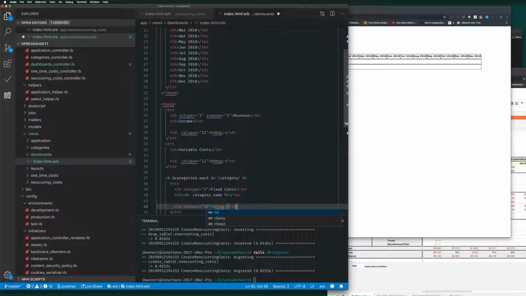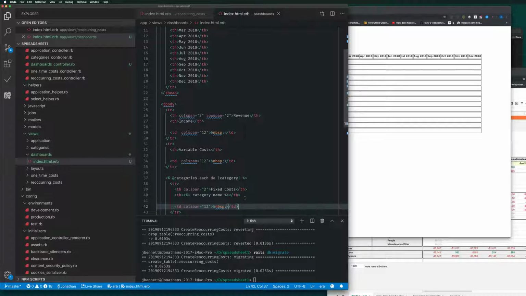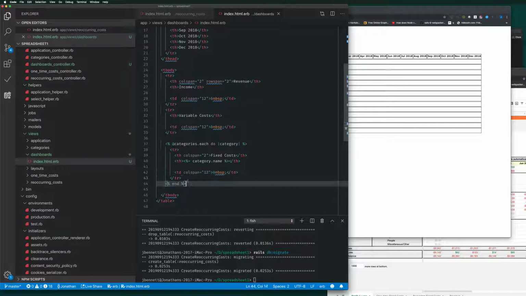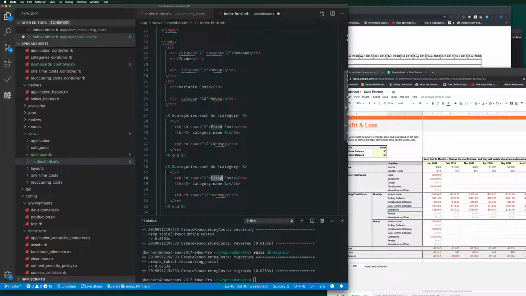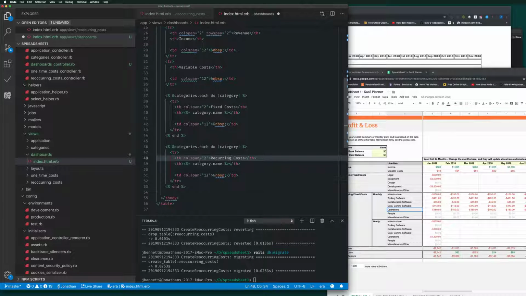We're just going to ignore this. And we want to do it again for a monthly and for a yearly. So we're not going to be doing the two.